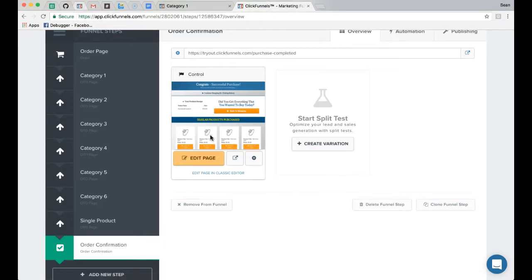So these will be standard for every single person that lands on this page, but it simulates sort of like Amazon, where once they've purchased something, they're recommending more products for this person to buy. So inside of this page itself, I have places for 4 options of product purchases.